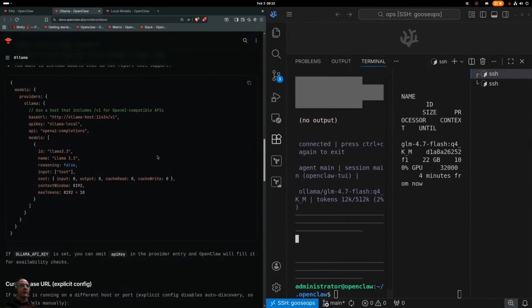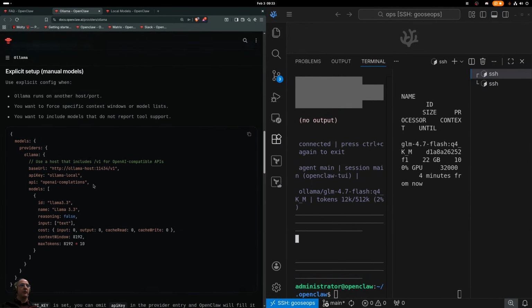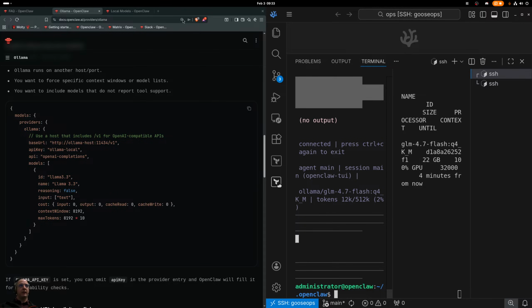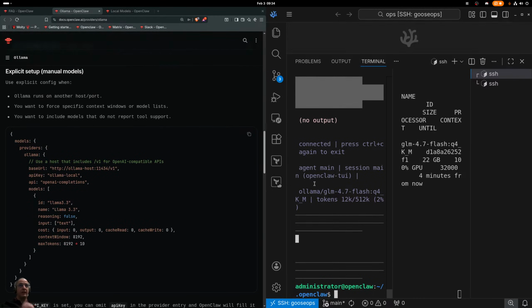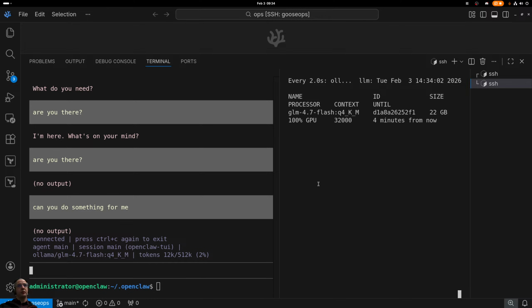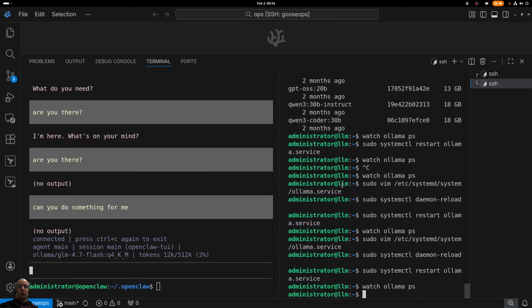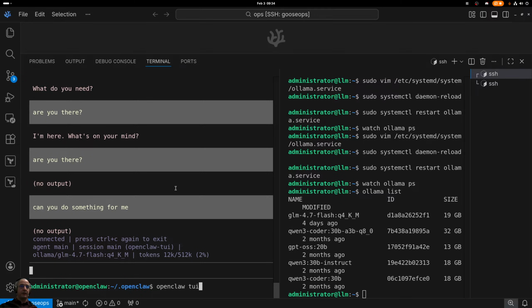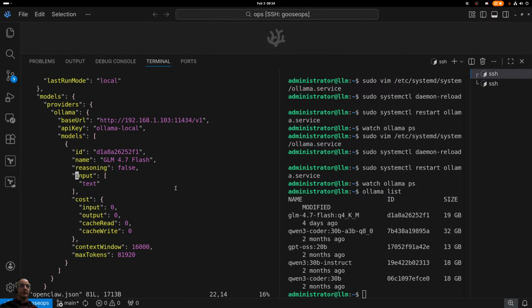So let's switch to a different model. So over here it actually has Llama or Llama 3. I don't think I have that one. This is the most recent version of Llama, I think. And I was told that GLM 4.7 Flash was the one to use, but maybe it's because the Flash is not just talking about the quantized version. So one that I do know works really well, as far as tool calling, at least some tools, is the Qwen coder.